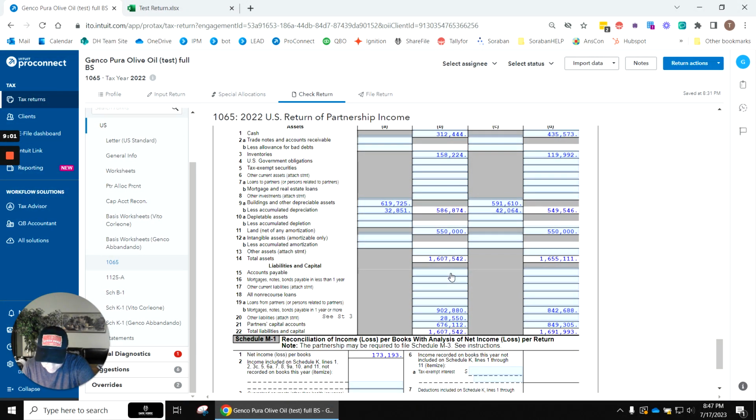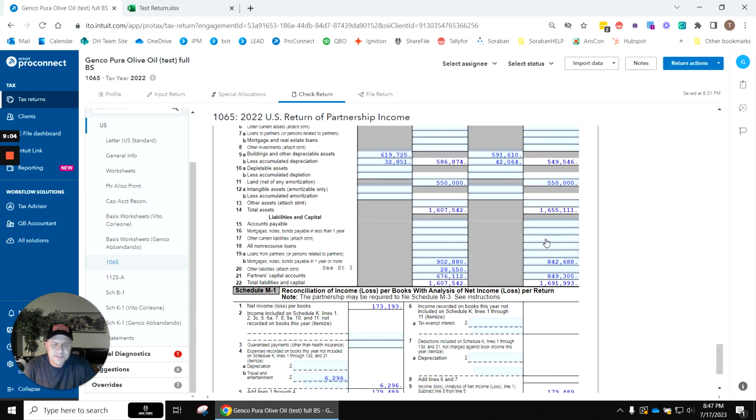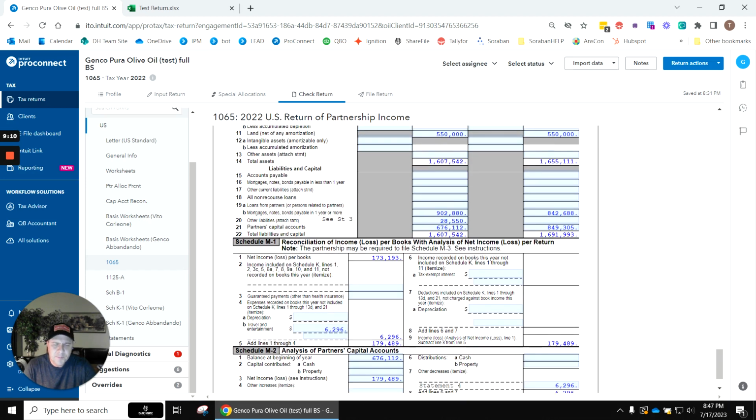Okay, so next one is step 7. We've gone through assets, liabilities, equity, and then we're going to be down into taxable income. And I think right off the bat, we maybe have a tendency to want to look at book income first because that's what our client gives us. But again, it's understanding how your tax software calculates. This is how ProConnect calculates. I know it's also how Access Tax calculates. It calculates the taxable income first, and then it reverses out the M adjustments to back into book income.